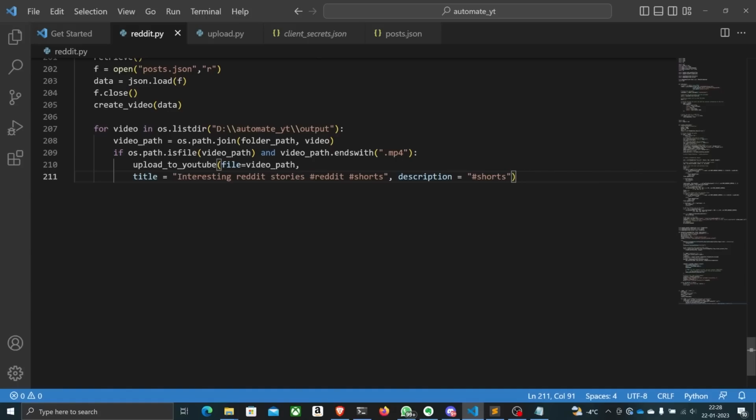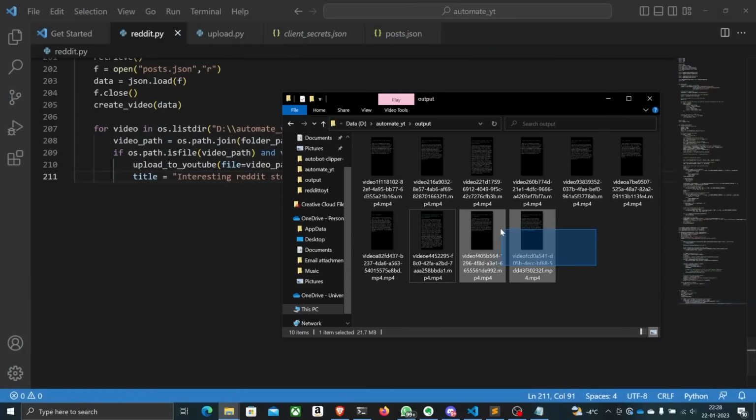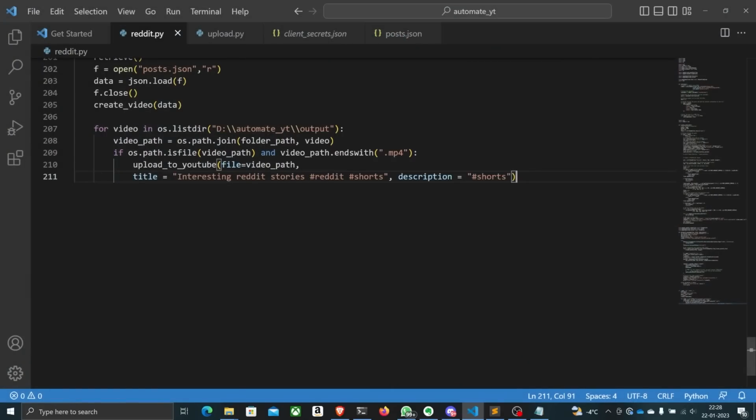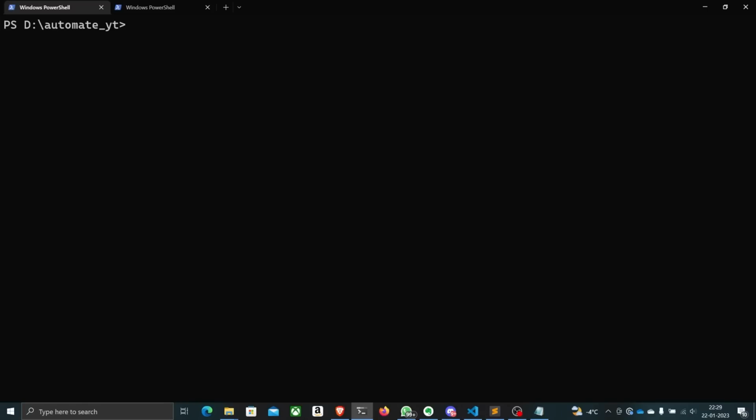So just for this demonstration, I only want to upload one single video to YouTube. I do not want to keep uploading all the videos inside this output directory. So I'm just going to upload the first file in this output directory, and then I'm just gonna break out of the for loop. The reason I'm doing this is simple. I do not want to bombard my channel with short videos, because if I keep uploading multiple videos without any gap, then my channel might be terminated due to spam. And obviously I'm not posting these videos to my main channel. I just created a new channel in order to demonstrate this, but still I do not want to risk getting banned for spam. So I'm just going to upload one video, which is the first video inside the output directory. So yeah, that should be good to go.